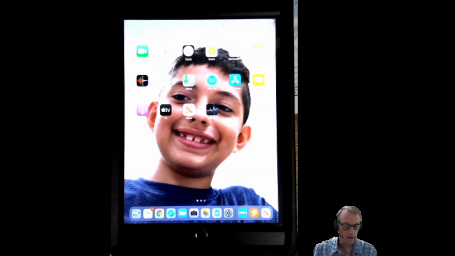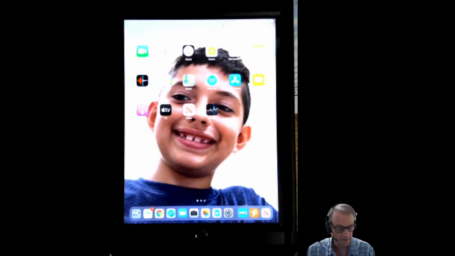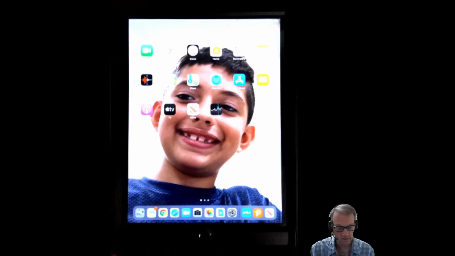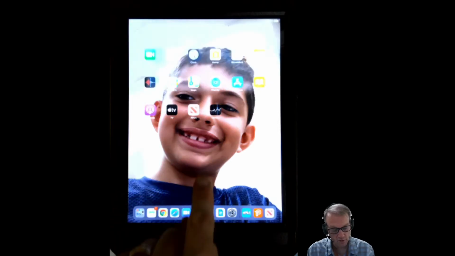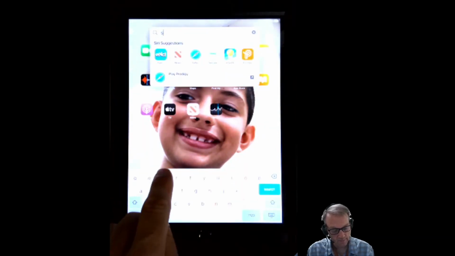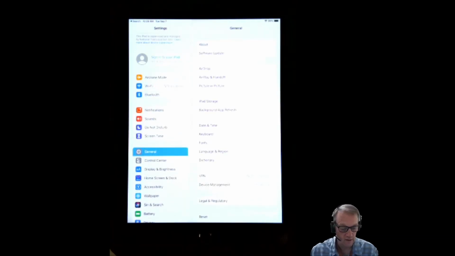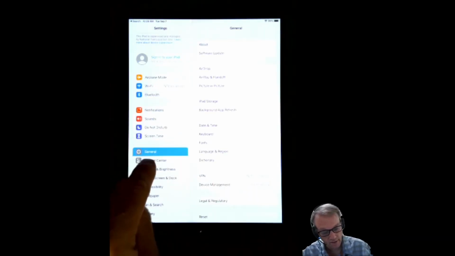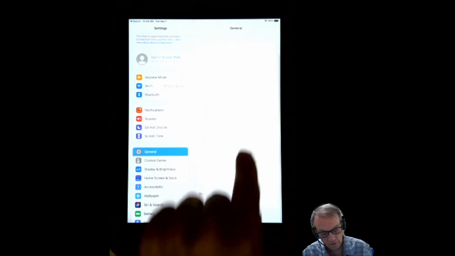Hey, this video is on how to completely reset an iPad back to factory default settings. So I'm on this iPad, I want to wipe and redo everything on it. So I'm going to go down to the settings, which is down here, or I can swipe down and type the word settings and it will come up as the settings. Now I'm going to go to the general, which it already started out with. So it says general. I'm going to scroll down to the bottom.